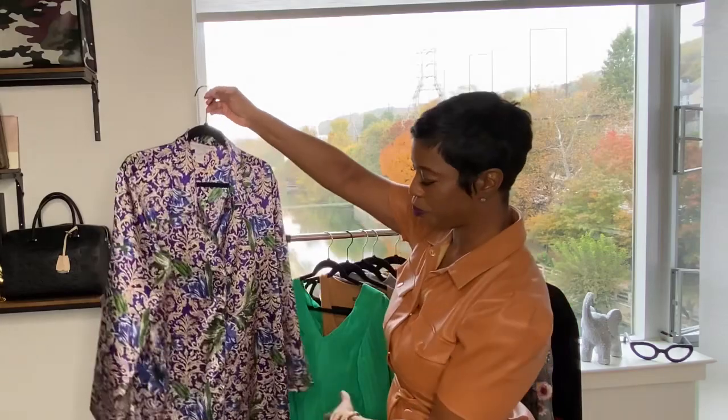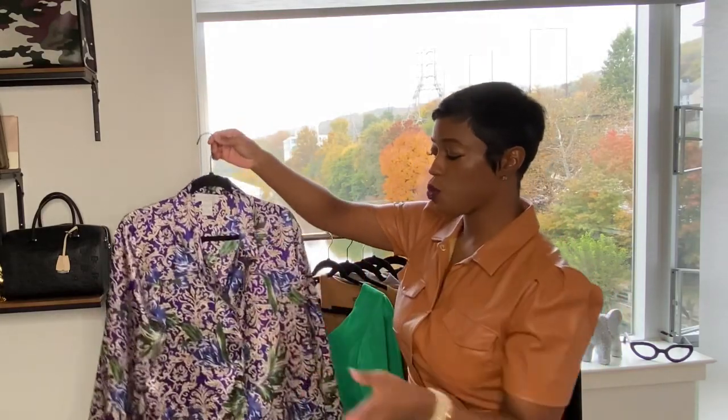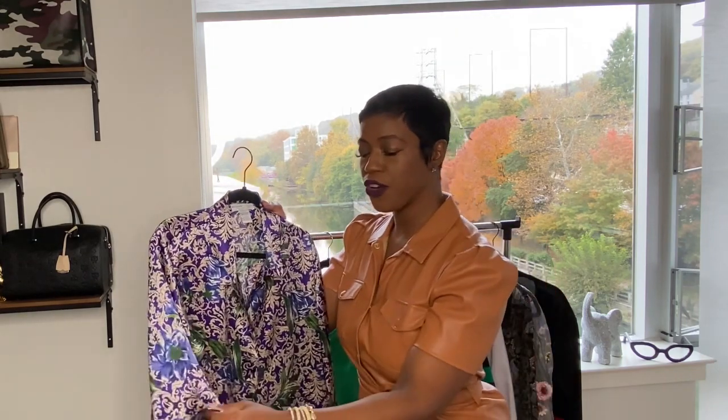Now, this is going to be a completely different outfit. I got this from the thrift store — this was $7.00. And recently they have like 50% off everything, so I was able to get a lot of stuff. I think I spent like $60, but I got a load of stuff.